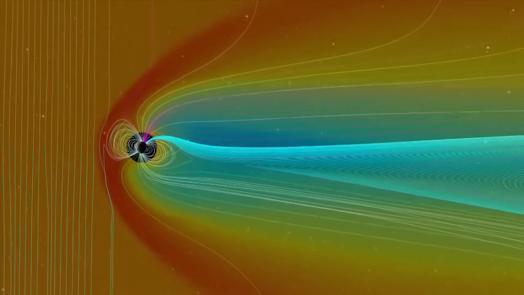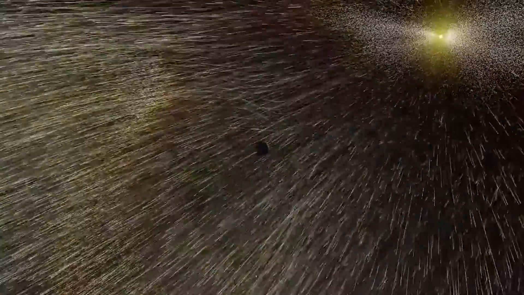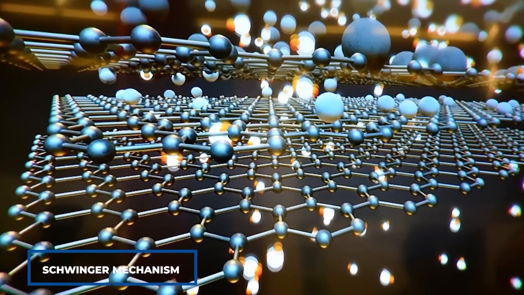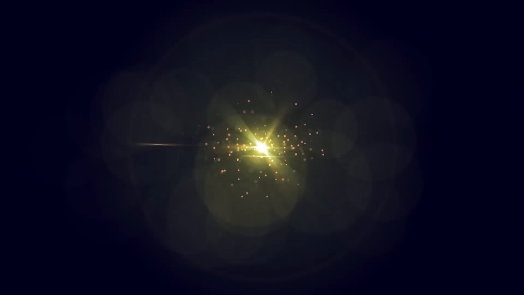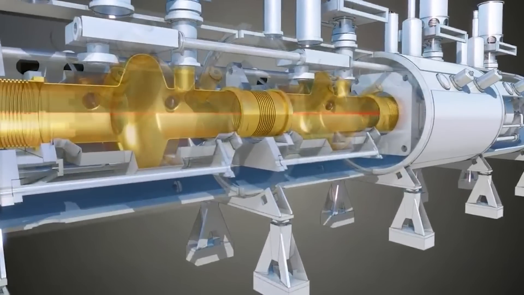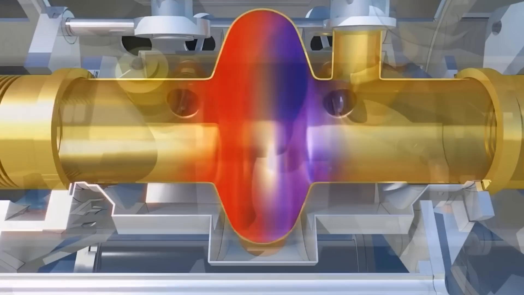While these magnetic fields exist for a brief moment, they offer a unique mechanism for generating magnetic monopoles. Based on the Schwinger mechanism proposed in the 1930s, the theory of producing electrons and positrons, the electrical equivalent of monopoles, relies on a strong electrical field interacting with quantum fluctuations in a vacuum.